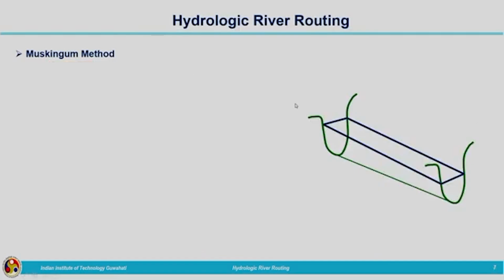So, this is our channel reach. Here we are having both the wedge storage and the prism storage. These wedge and prism storages are separated by means of this red line. A red marking is made for separating the wedge storage and the prism storage. In the actual field condition, there is no separation between these two. For the mathematical calculations, we are separating into two by means of wedge and prism storages. That is marked by these red dotted lines.